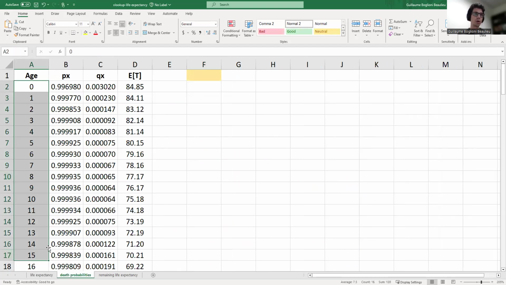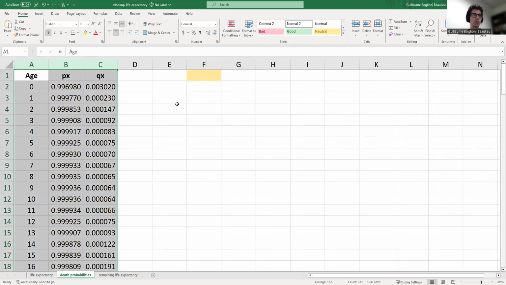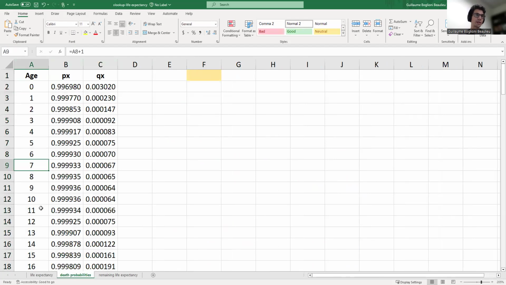So this is what I'm going to do in this other sheet. By the way, this I want to show later, so I'm going to delete it. This is a different sheet with different information. We have a mortality table, the probabilities of survival and the probabilities of death for different ages. This comes from the female Australian life table. So here, just to practice XLOOKUP, let's say that I want to find the probability of survival of someone age 5. 5 meaning the value I put here.